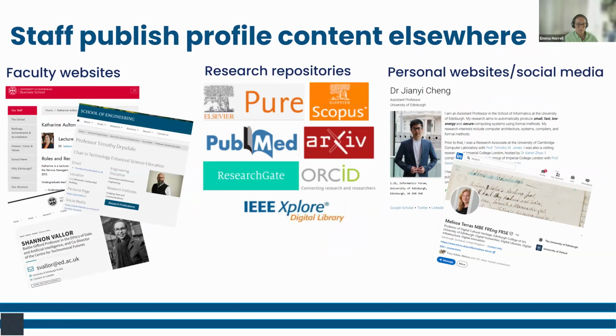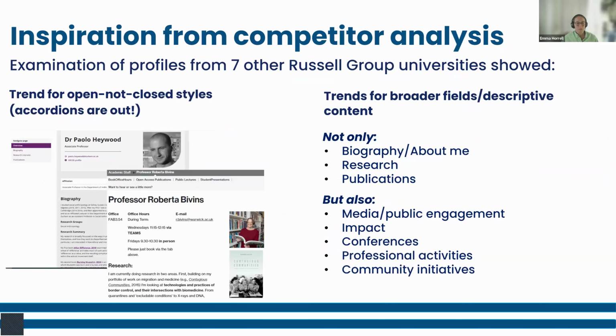We asked staff about alternative sources of profiles. So personal websites came up, as did research repositories and also social media channels as places where people wanted to talk about themselves. And we also asked them about their thoughts about other competitor university websites, particularly Russell Group university websites like ours. And this led us on a path to do some competitor analysis.